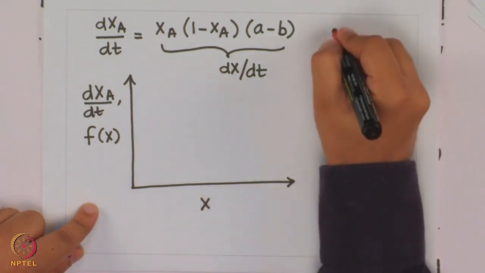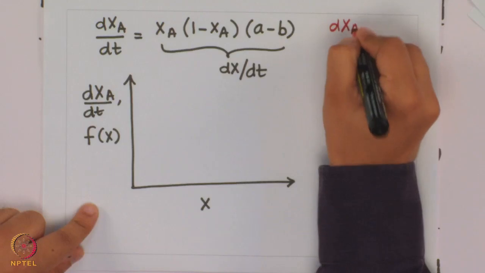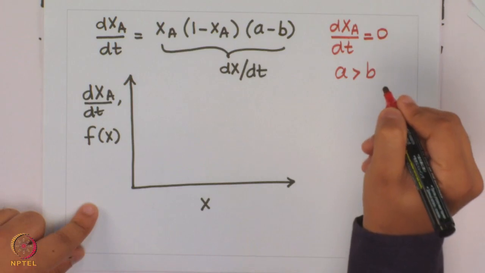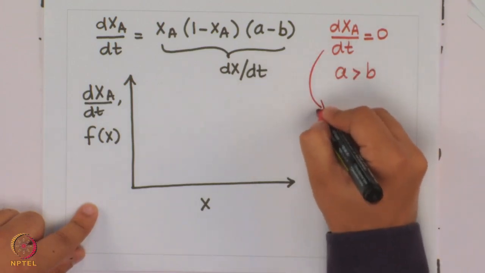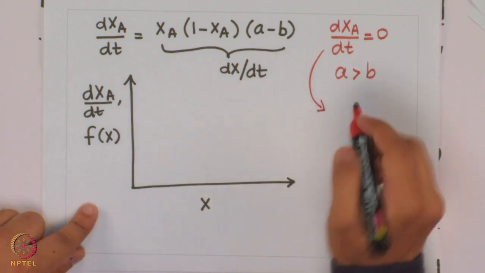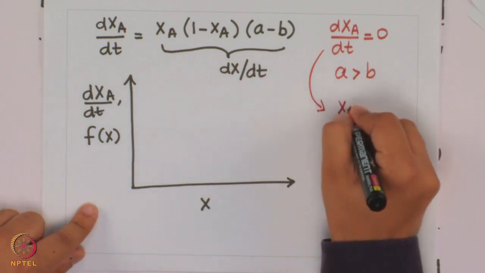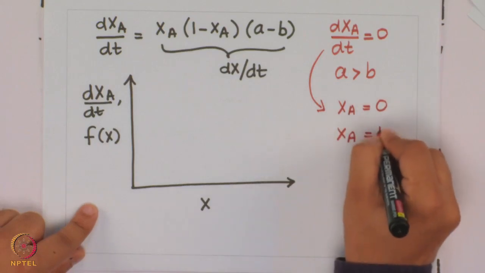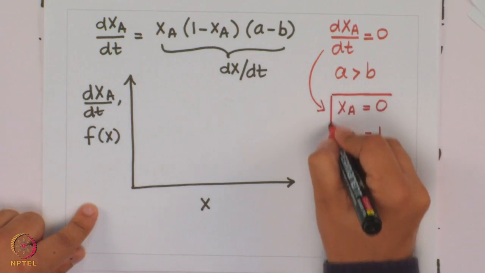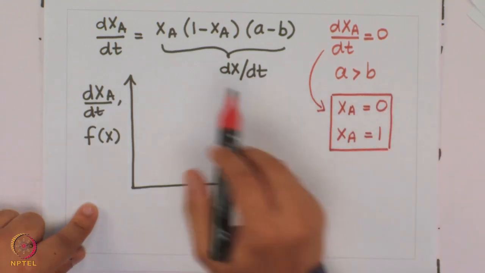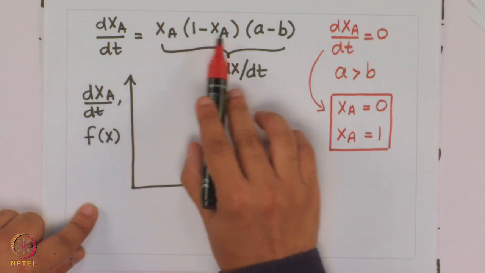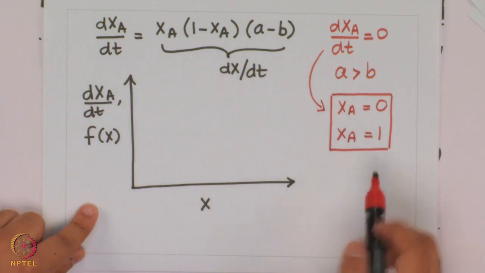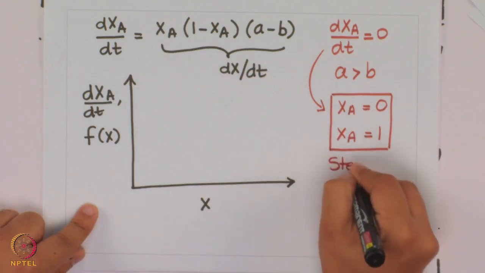the steady states of this system are, whenever we calculate the steady states, we put dxa by dt equal to 0, and that tells me that this is true when I put this entire expression equal to 0. This is true whenever xa is equal to 0 or xa is equal to 1. These are my two steady states associated with the system, which ensure that either this quantity is 0 or this quantity within the brackets is equal to 0. A minus B does not come into picture when I am computing the steady states of the system.